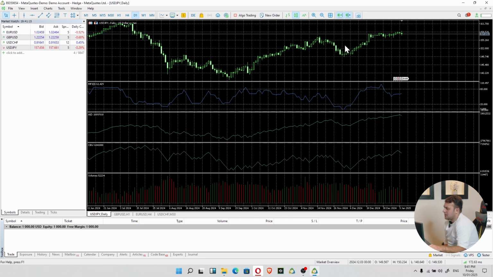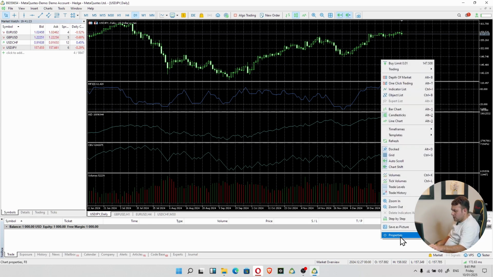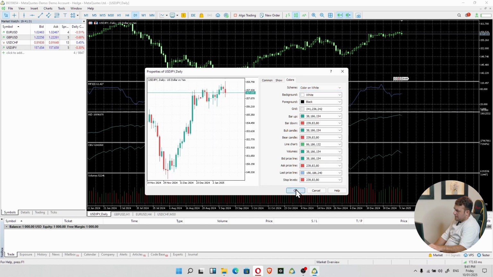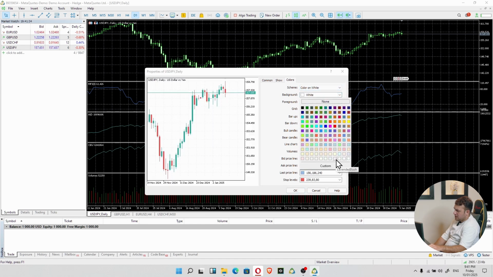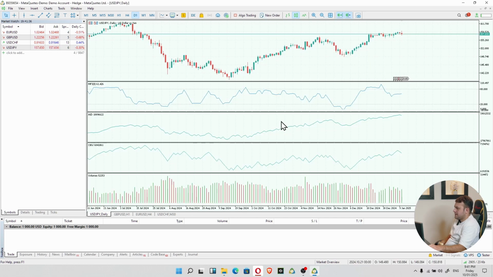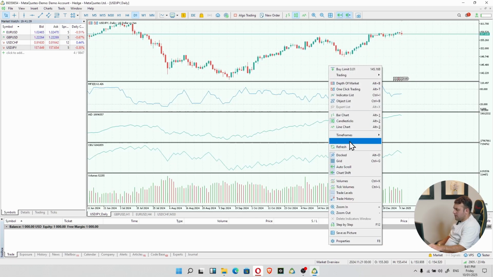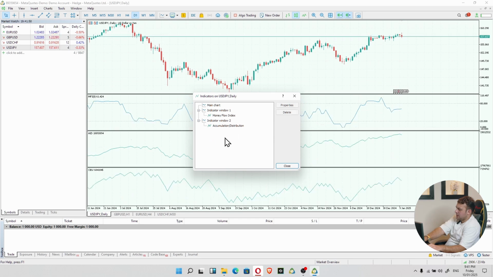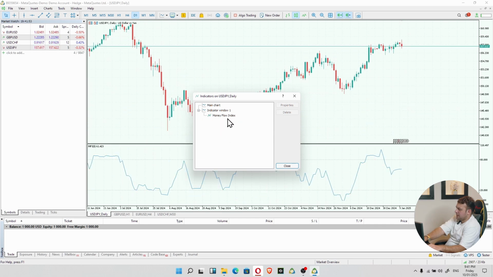So this is all the market, and the main part, the price, which is being represented by the candlestick. Let's set it to an easier way so it should look easy. You make a right click, properties, and change the color from white, and change the background to a little dark, and it will look like this. For removing these indicators, these are all the indicators, but these are just a profile which are being loaded, which have already been loaded on your chart. You simply delete them and see how your chart is being cleared.